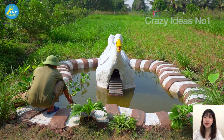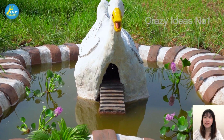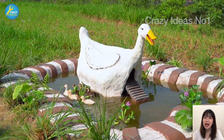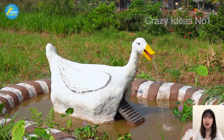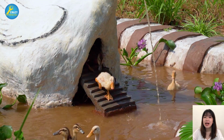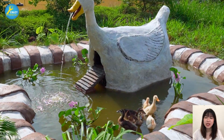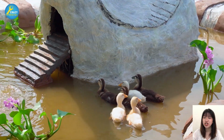Then, the farmer pours water and adds some water hyacinth in the earthen tank. We are now seeing a pond for ducks combined with a duck house. How wonderful and amazing is it? All works are made entirely by hand with simple materials such as earth, straw, bamboo, and lime. The ducklings are released into the tank. They surely love their new home.